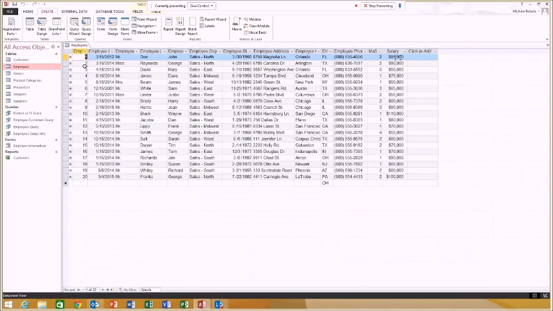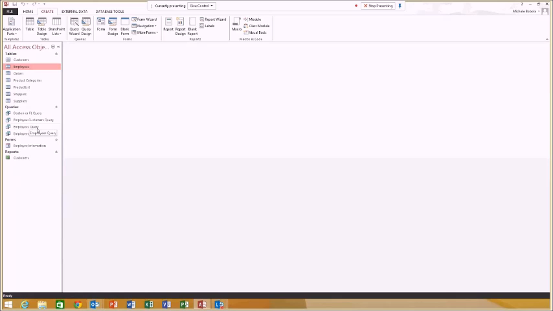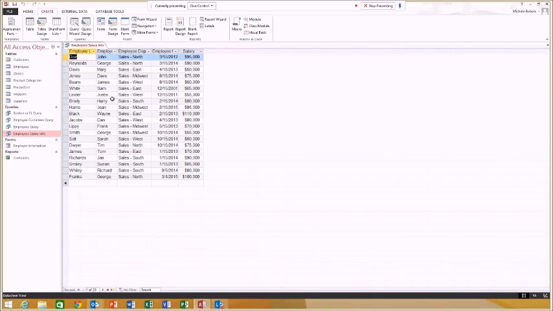The only reason the information exists in the query in the first place is because of the table. If there was no data in the table, there'd be no data here. So you just have to remember, all things lead back to the table. The table is the holding cell. That's where all the information is stored.